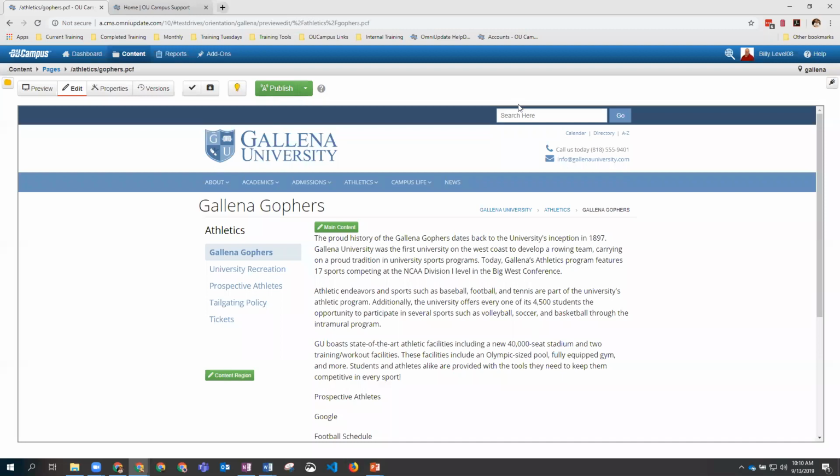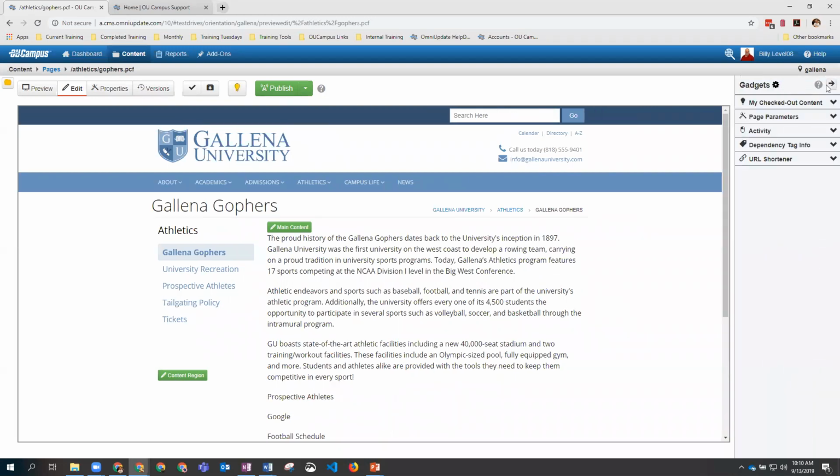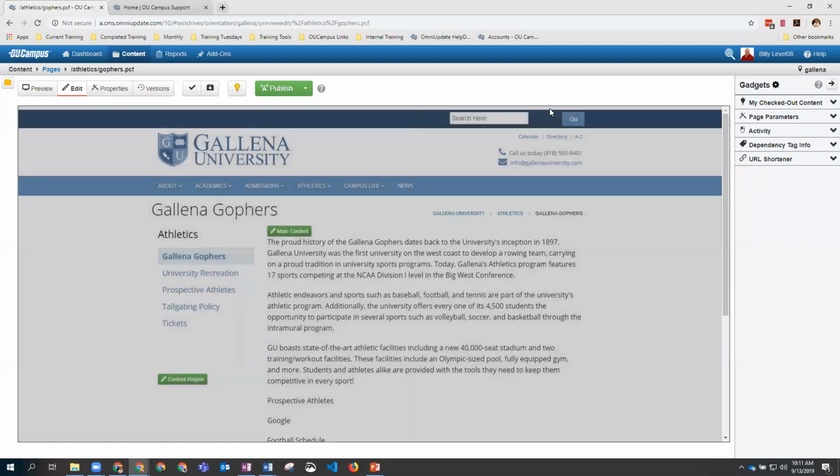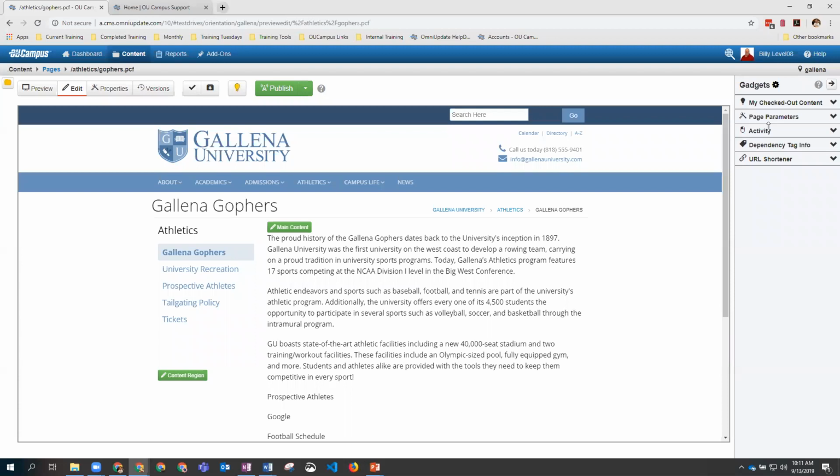Over on the far right-hand side here, we have what is called our gadget menu. The gadget menu has a bunch of different gadgets that are available to us to use. The gadgets are what are called contextual, meaning that they will appear and disappear depending on where we are within the software. For example, if I open up an editable region, main content here, you see a few more items pop up because those are items that are available for me to use. If I click back out of this region, you'll notice a couple of the gadgets then disappear.